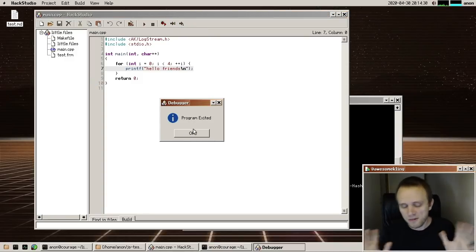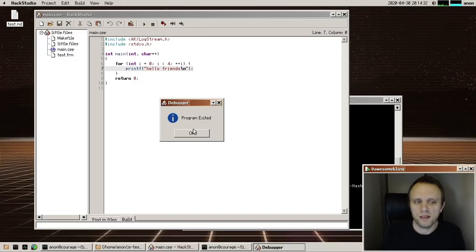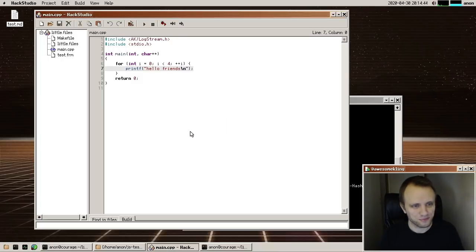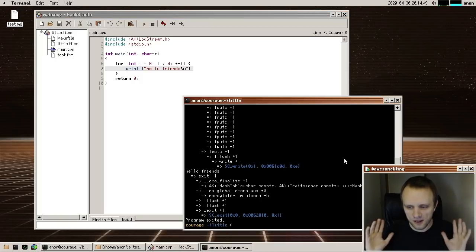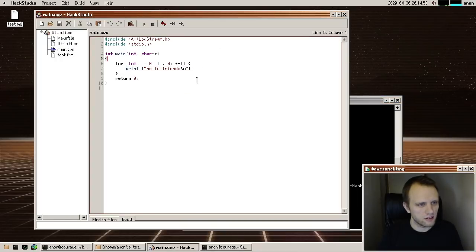There's a lot of stuff to be added to it, but it's pretty damn awesome that we're starting to have a visual debugger integrated in Hack Studio. Very, very exciting stuff. So thank you, Itamar, so much for all of your awesome work on this stuff. It's been absolutely super cool stuff to see added. Very, very promising. Anyway, that's all the stuff in Hack Studio, I think.